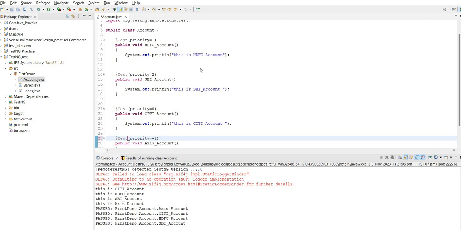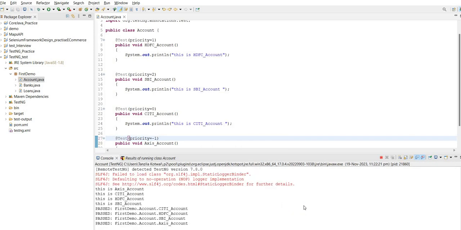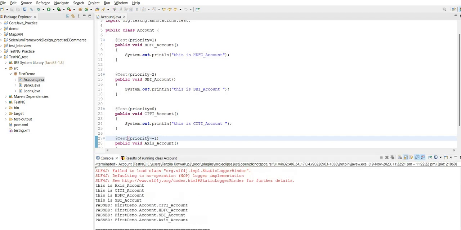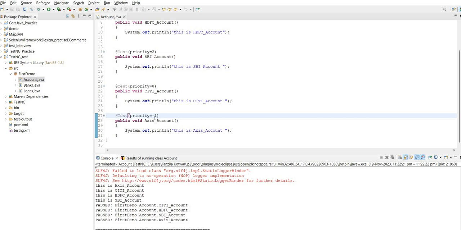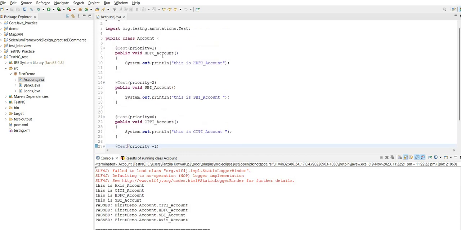So let's check how it will behave. Again, the execution is successful, and now because -1 comes before 0, the access account method has executed first. Then the priority 0 method is going to execute, which is executed. Then HDFC account is executed, and then last SBI account is executed.